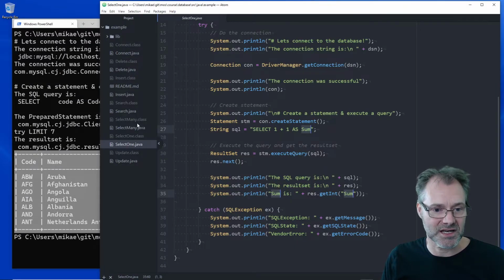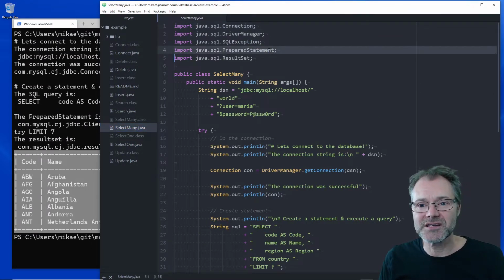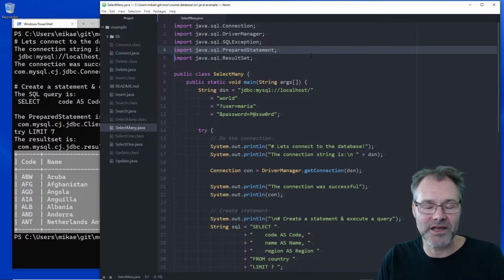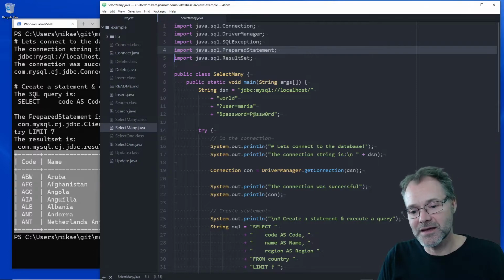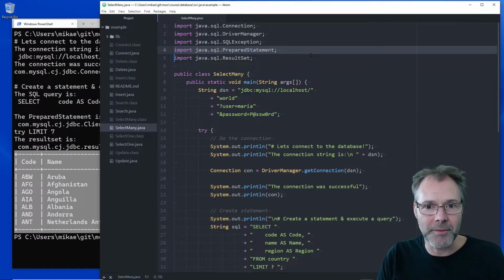So let's see, select many. Okay, so the difference here is that we're using a prepared statement instead of a statement. And prepared statement is basically usually the way to go. One thing it has is that it can prepare one statement and then you can execute it many times with different arguments.